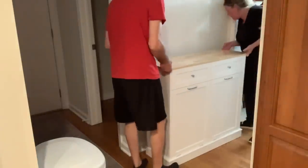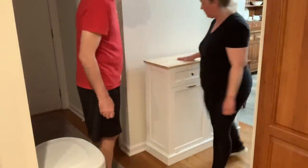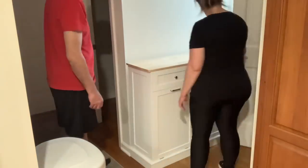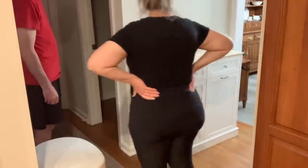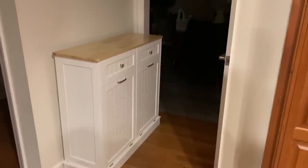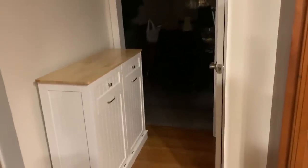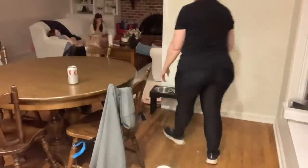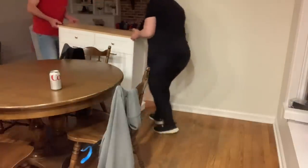Then the next challenge: here's where I wanted to put it — but it doesn't fit well at all. The basement door won't open all the way, and it completely closes off the little hallway from the kitchen into the dining room. I think when I measured it, I wasn't accounting for the quarter round. So I'm moving Clark's food dishes and we're going to try it right over here instead.